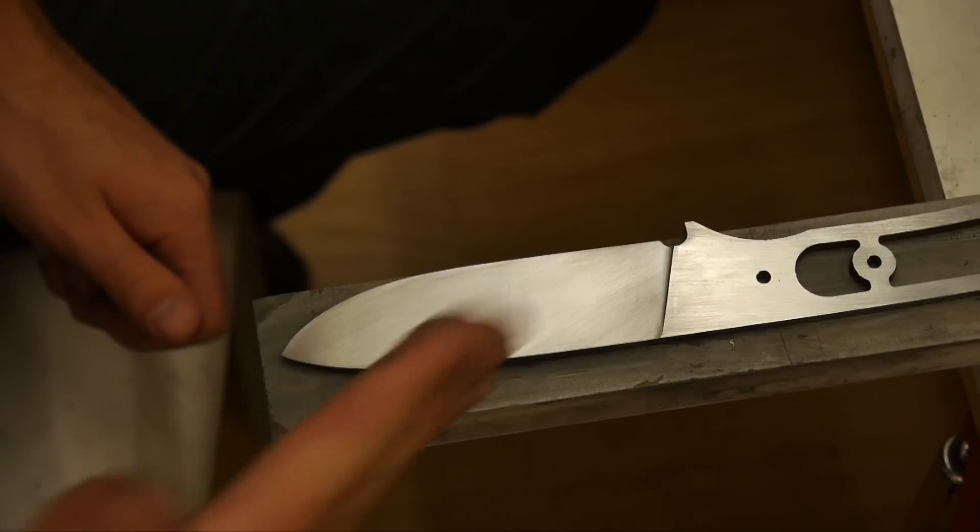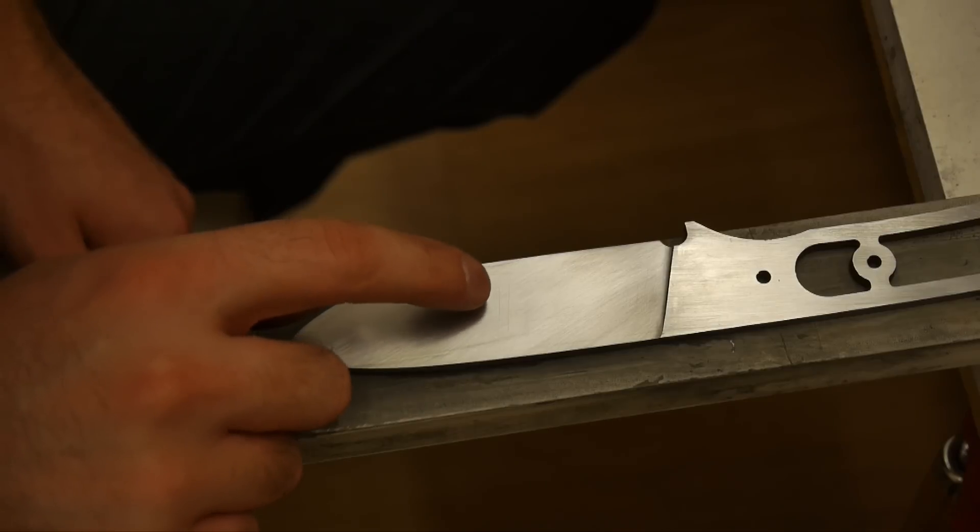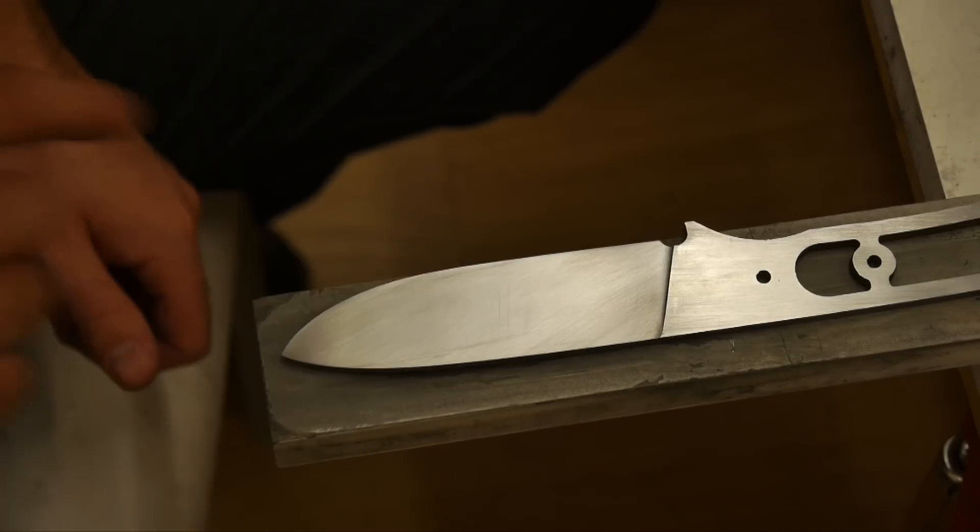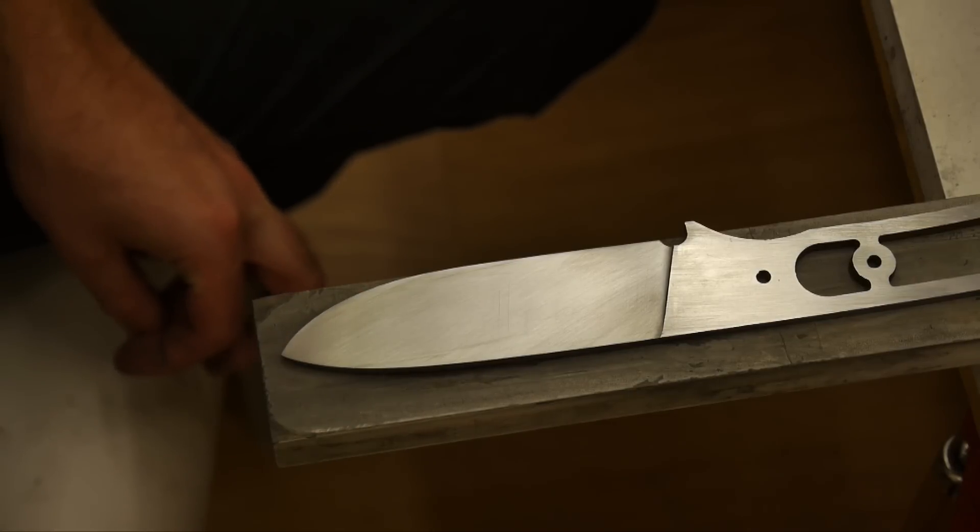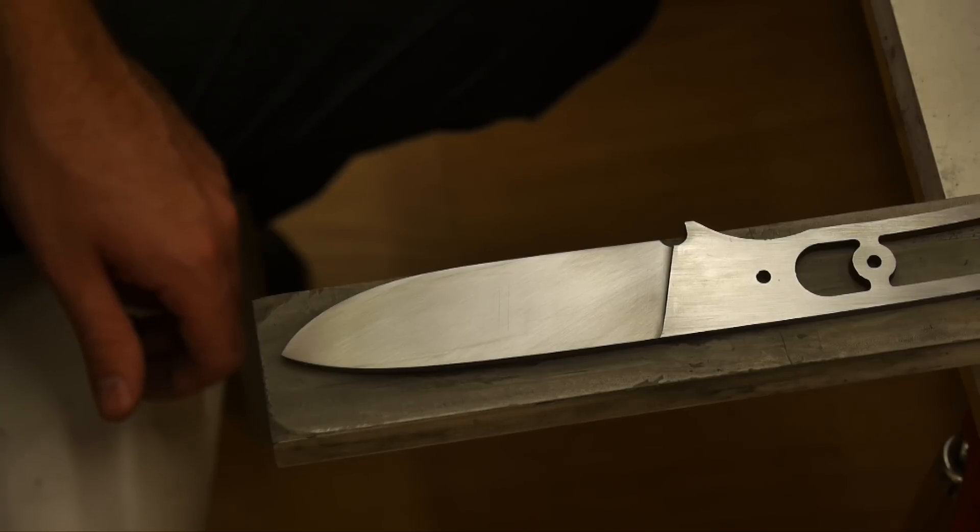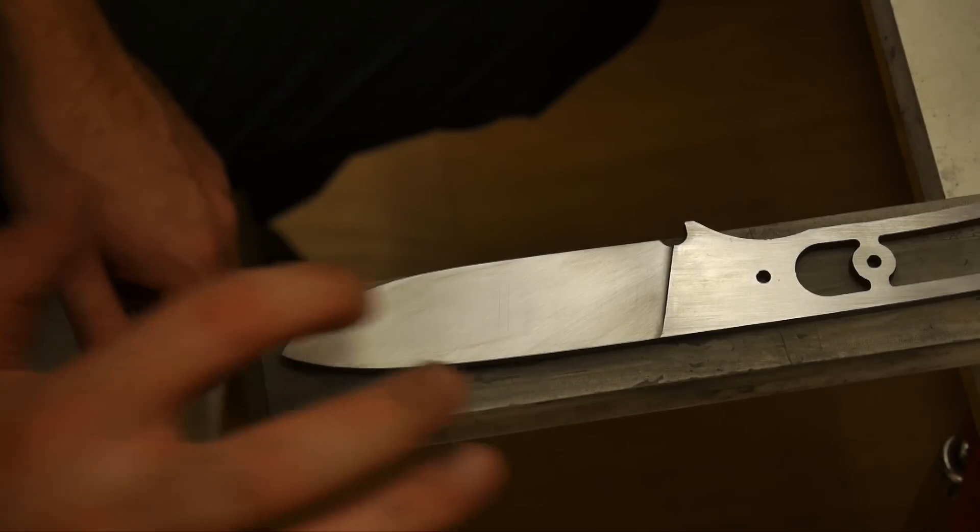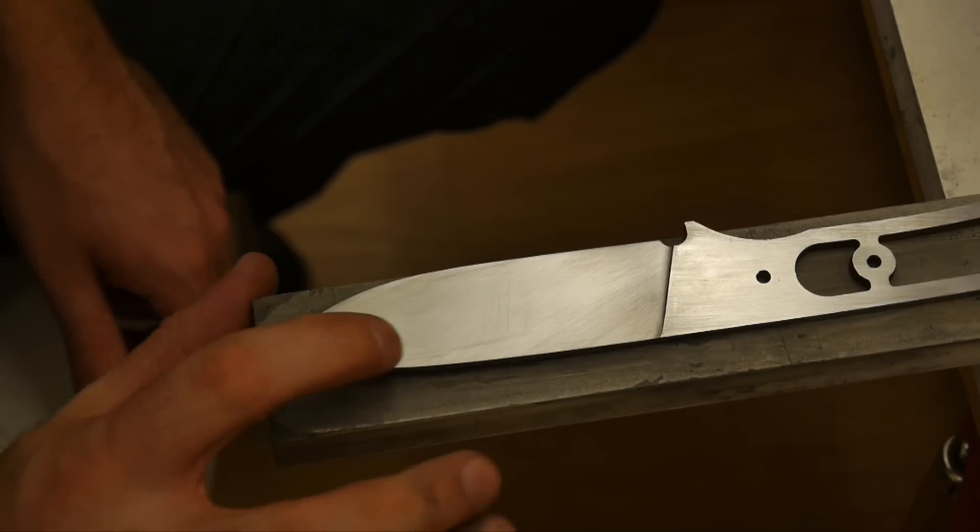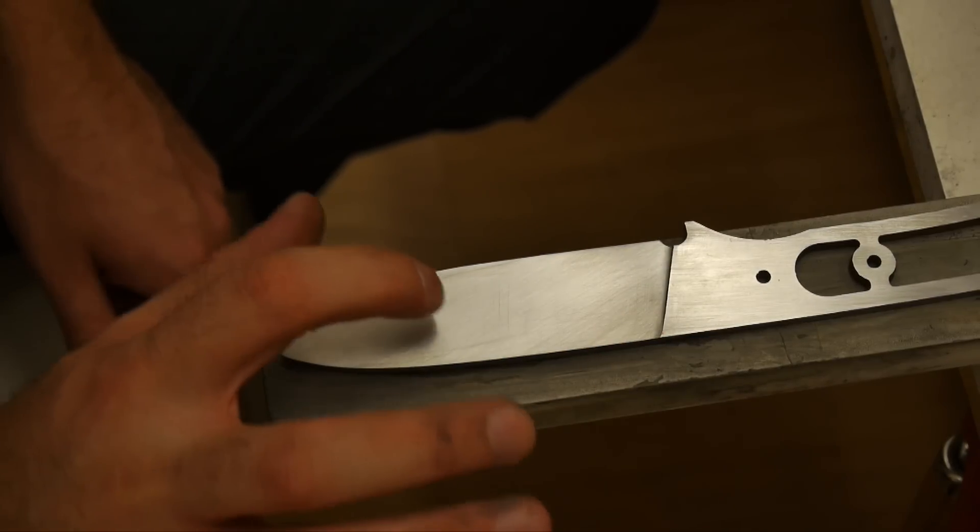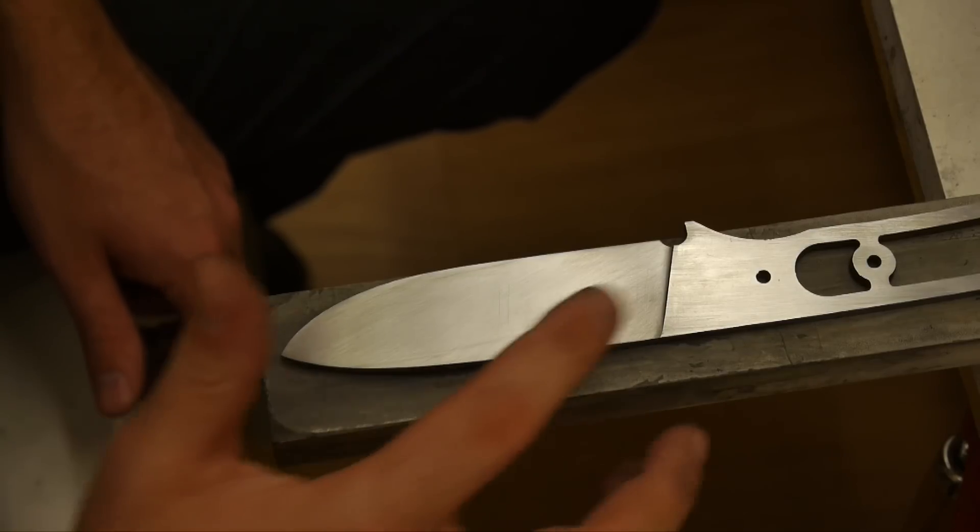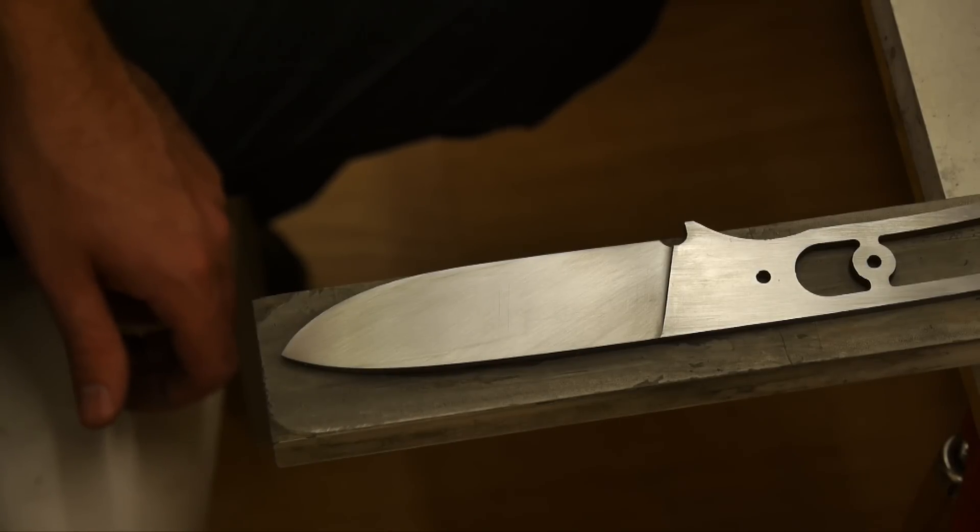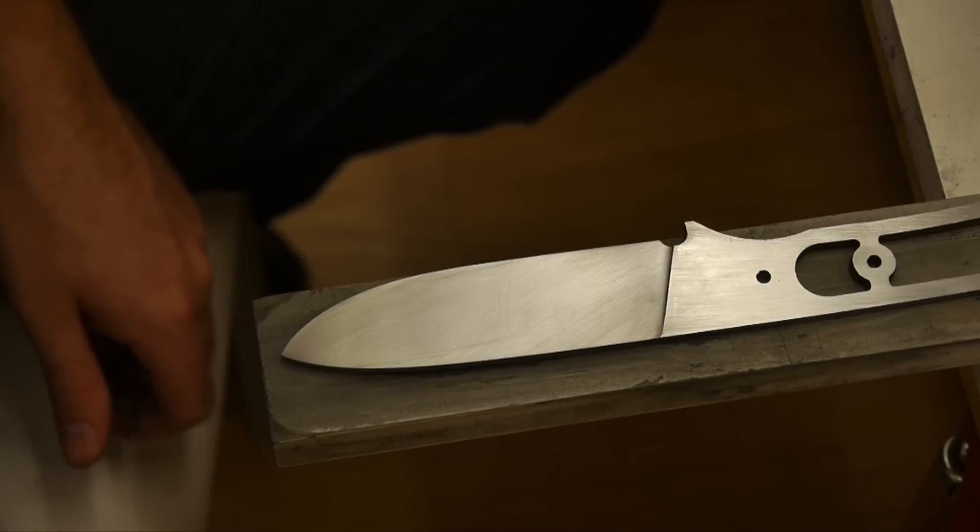I've done a bunch of sanding at 45 degrees across the blade like this and now you can see these scratch marks that have shown up. So basically what you're going to do is you're going to keep going with your first grit of sandpaper whatever that may be. If you're filing your bevels then you might want to start at 120 grit. If you are using a grinder then you might be able to start higher. But whichever grit you're using first you'll keep going until you can't see a single scratch that's not at that 45 degree direction on your blade.